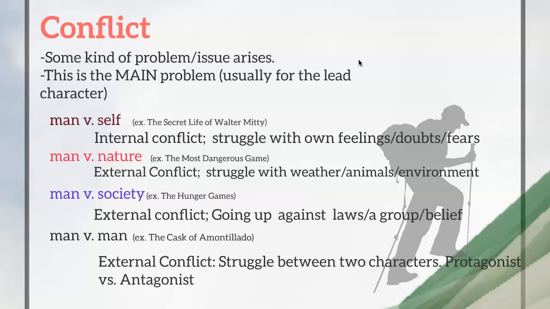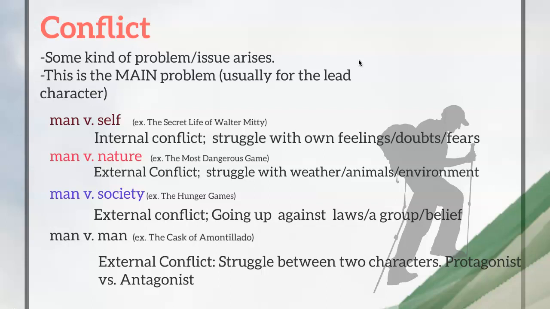Moving on, the third conflict would be man versus society, which is another external conflict, meaning it's happening outside the person's control. And this is a conflict where a person or a group of people are going up against laws, a group or a belief or the government. So this is where your dystopian novels and dystopian movies would come into play, like Hunger Games, Katniss going up against Panem to take down the government and make the world a better place. Maze Runner, Divergent, all of those types of movies, books, are man versus society.